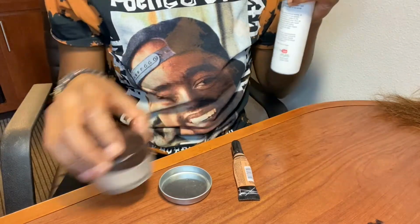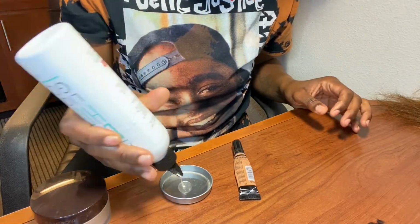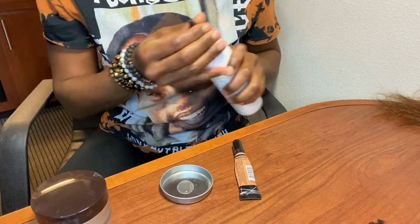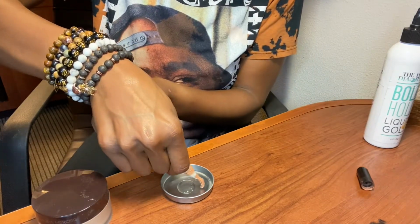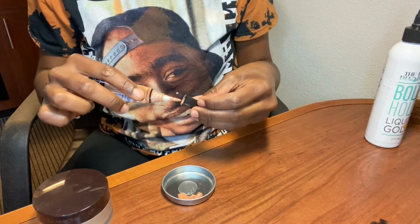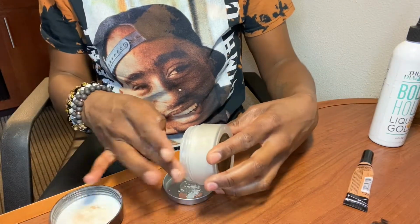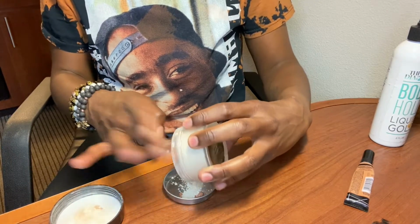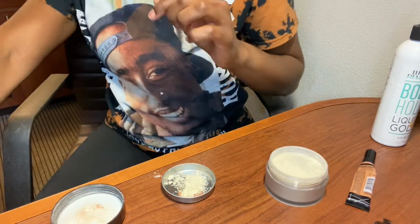So let's get to mixing. I'm gonna show you guys. I'm just going to tilt my camera down. I'm gonna take a little bit of this, my Got2b, about that much, and then I'm gonna take my almond, put that separately, and then take a little bit of this powder and just blend all that.